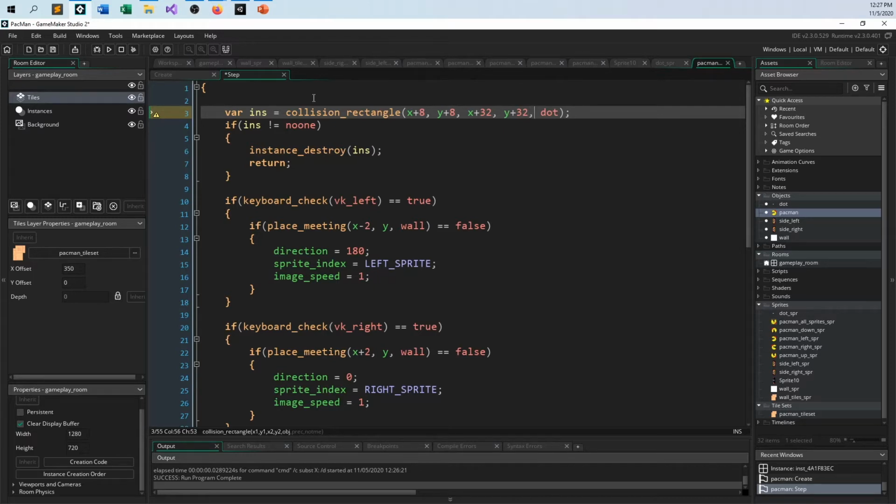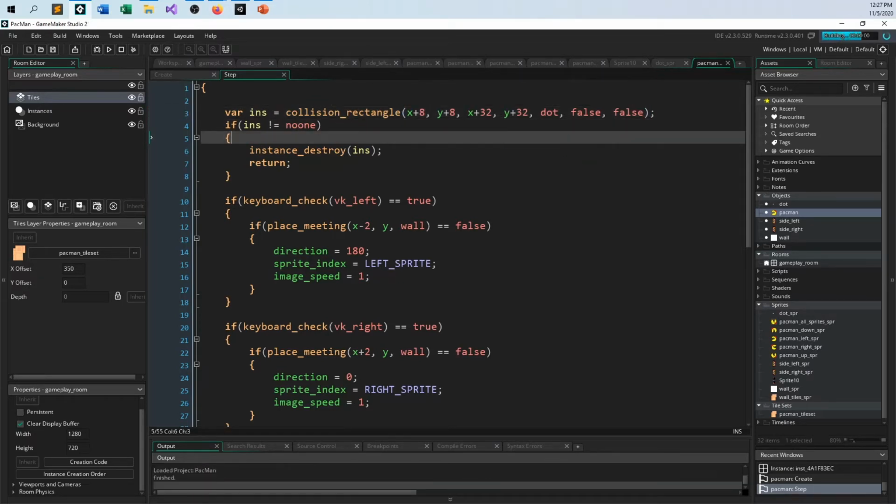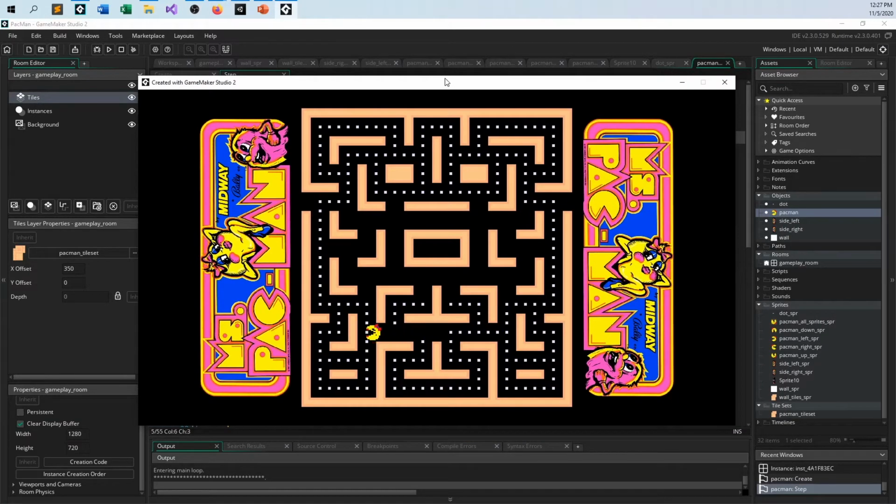And then I still want the dot. Do I want precise? No. And do I want not me? No, that doesn't apply. True or false probably would work here. So now this should take care of it. Should, maybe not. My luck has been decreasing for a while now. And there you go. Now you see that dot doesn't get eaten even though I'm going around.